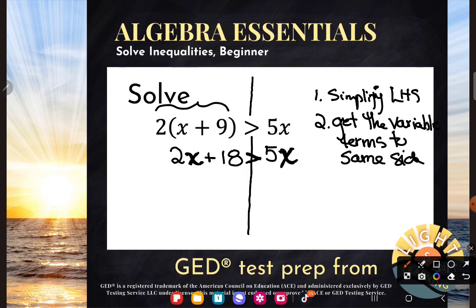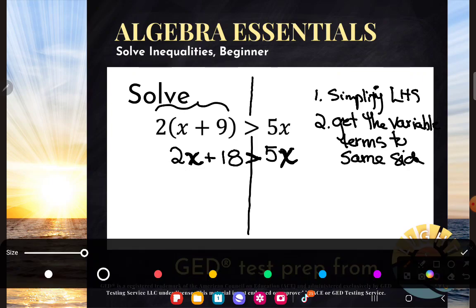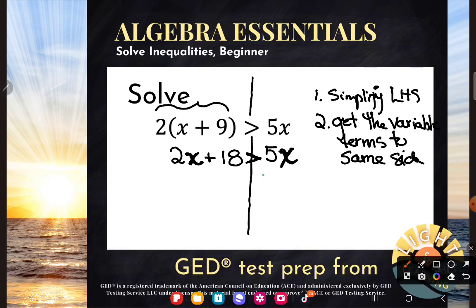Now, you might ask, which direction should I move it? It actually doesn't matter, but you're going to need to be careful with your negatives and careful with your inequality symbol no matter which way you go. So if you went the opposite direction that I'm going right now, that's fine, but we should end up in the same place at the end if you're neat with those symbols. So I think I'm going to go ahead and move my letter to the left right from the beginning because that's usually where we like our letters with inequalities. So I am going to take this 5x and subtract it from both sides.